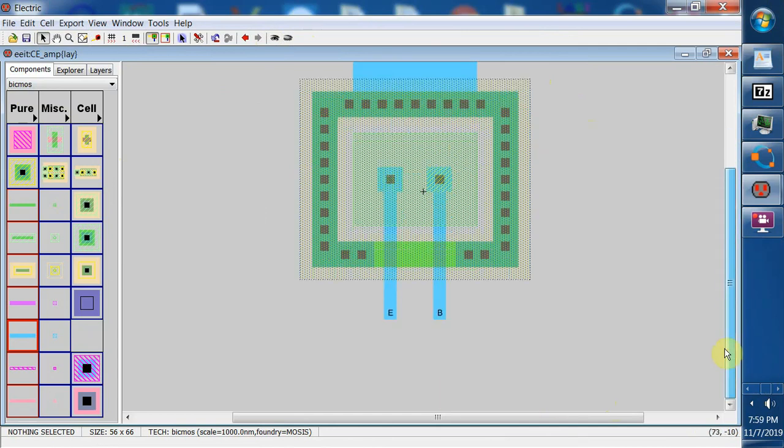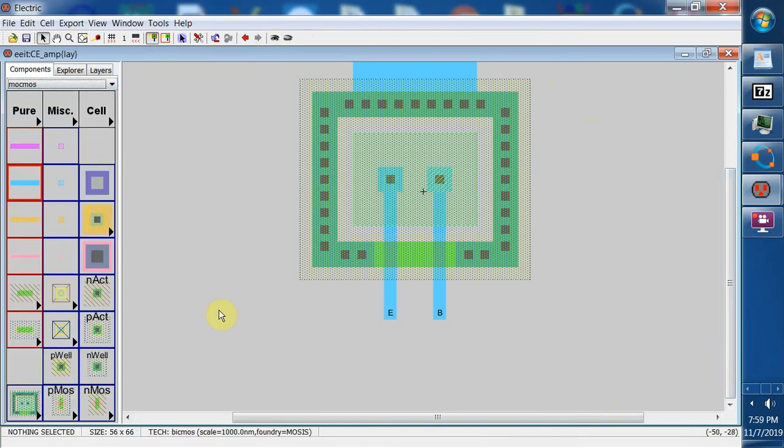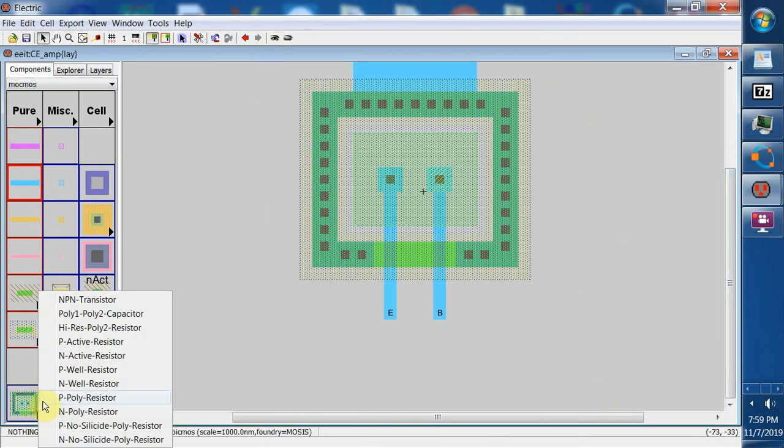Now then we are going to develop some resistor to complete the circuit. I need 3 different NML resistor.